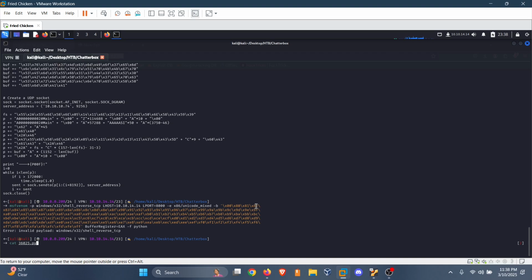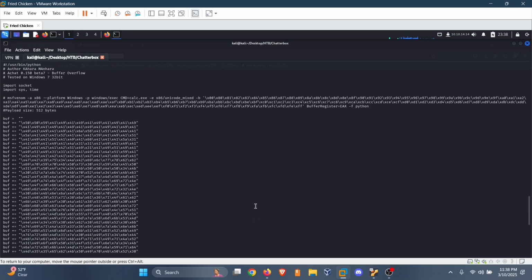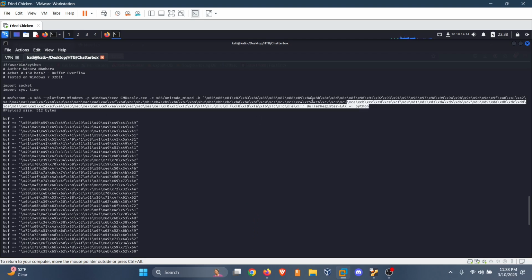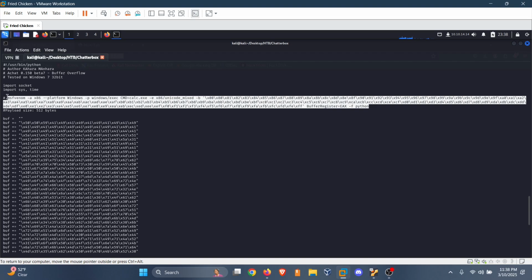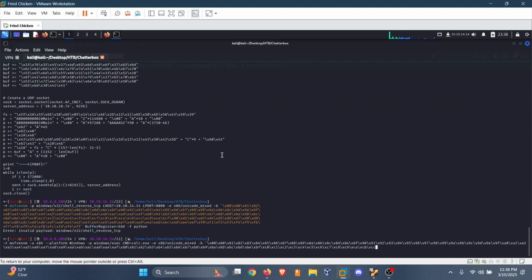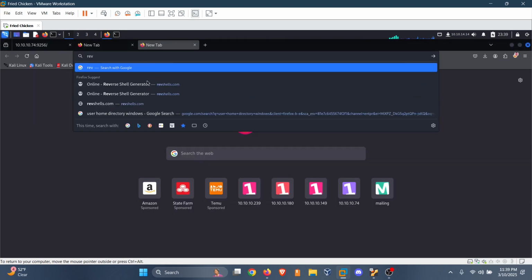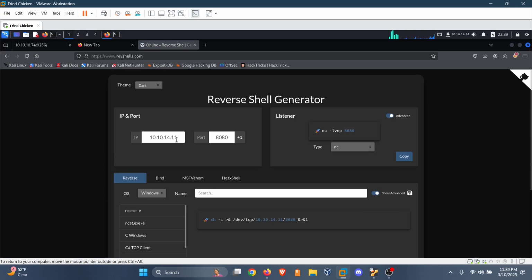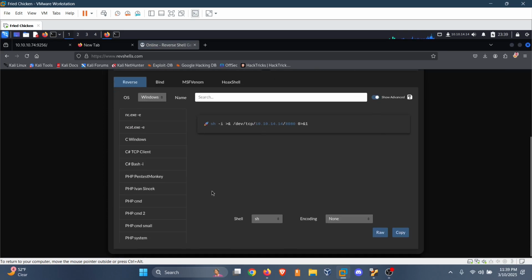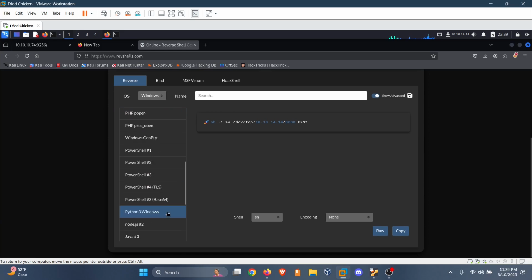If that is the case, we can still do this, but the command that we're going to run is going to be a bit different. And the command that we are going to run is going to be from rev shells, port 8080, Windows.